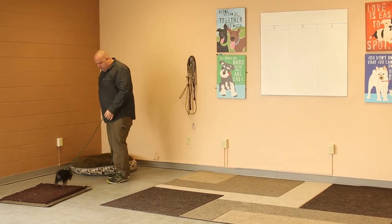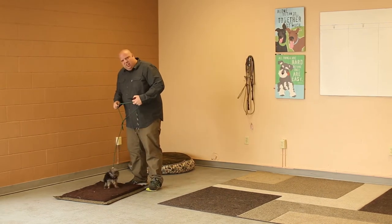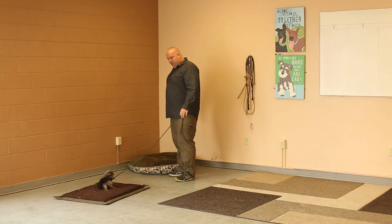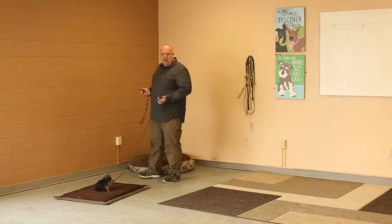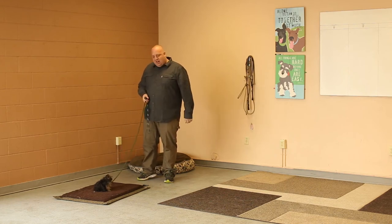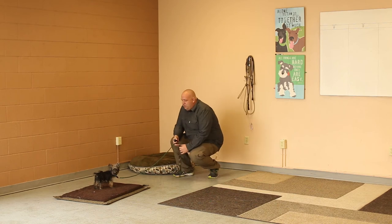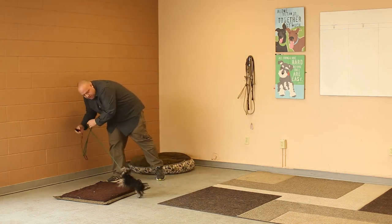Place. I'm going to help her get on. If she gets off — place. Good girl. That's a good baby. I'm six foot one; small dogs are hard for me. Good girl. So I don't like to encourage jumping or anything like that, but with her — because she's kind of a sensitive dog — if I give her praise and she jumps because she's excited, I'm going to allow that to pass. If it was a hundred pound dog, I'd be thinking differently. Place. Good. So here she gets off — she's thinking about getting off. So if I raise my hand, it means I'm using the stim. Place. Good. There we go.